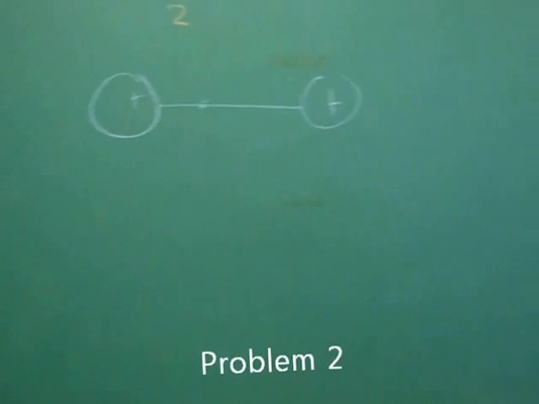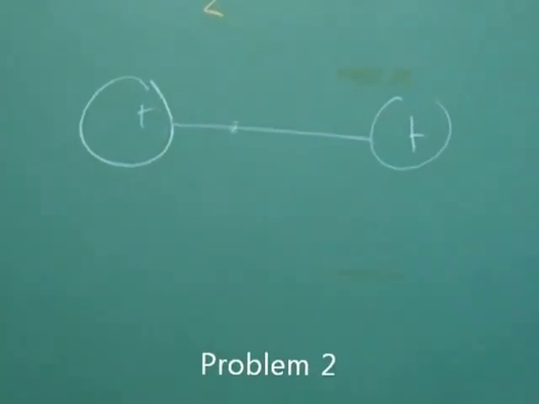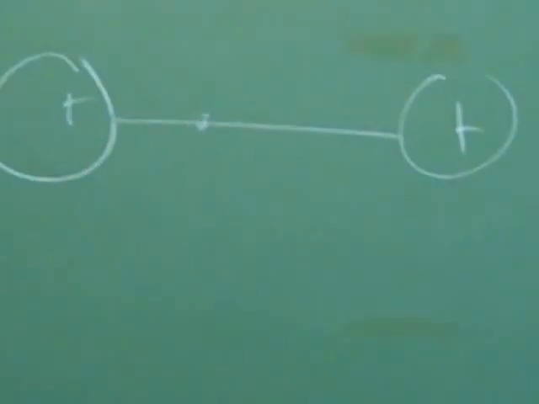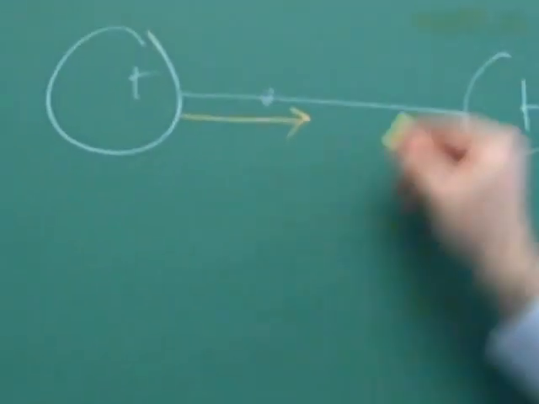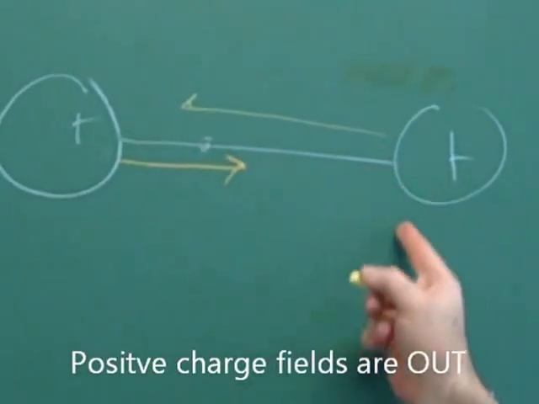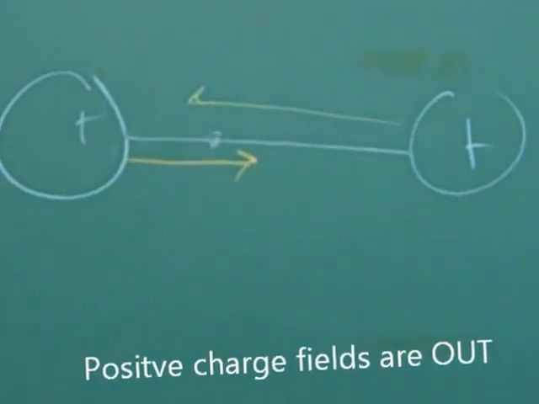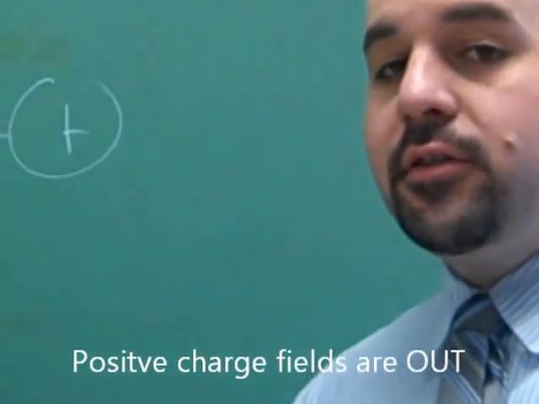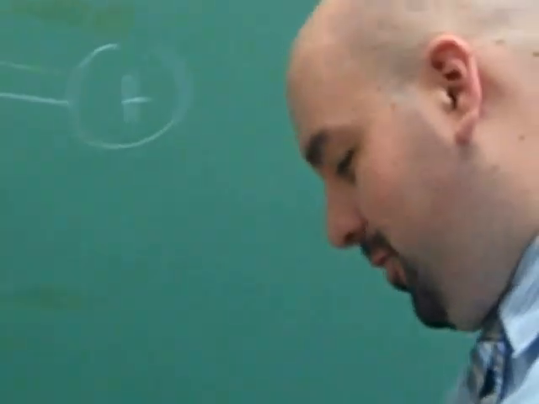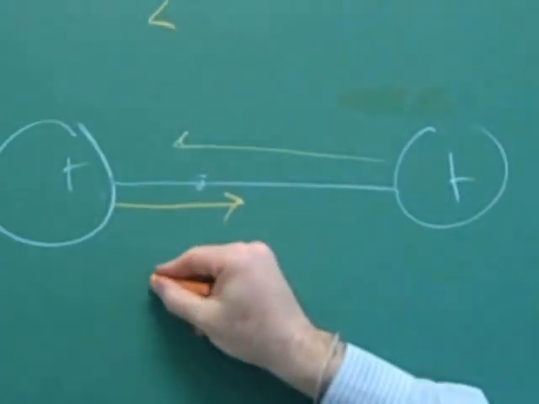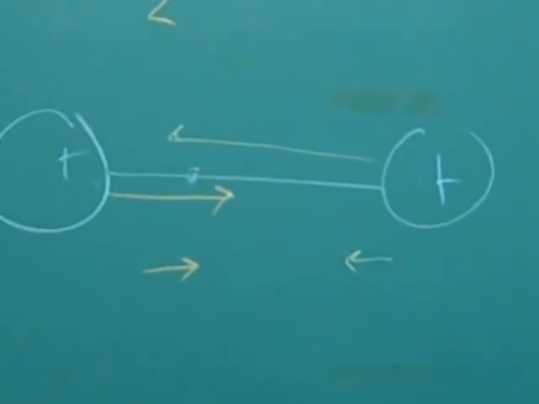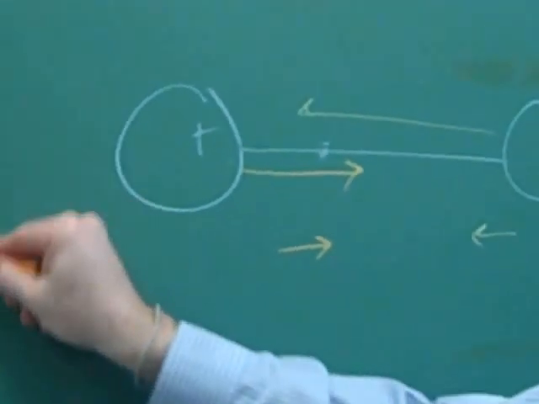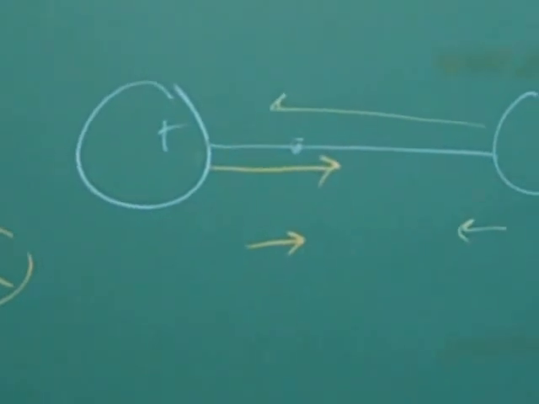Now, in the beginning, we're trying to find the net electrical field at this point. How many fields are there? You got it, 2. One this way, and one this way. Now, these two charges are the same. So which field will be stronger? The closer ones or the further ones? Yeah, the closer ones. So we're going to have the right field be stronger than the left field. So we already know the net direction is going to be right. That's our answer. Cool. We still need numbers there.